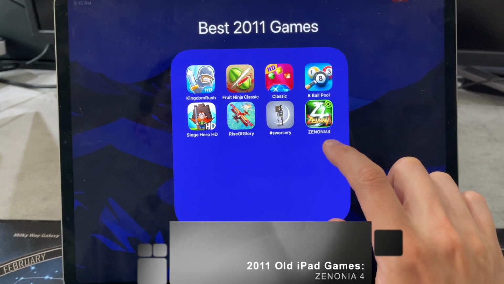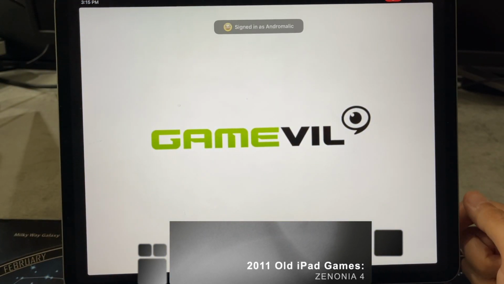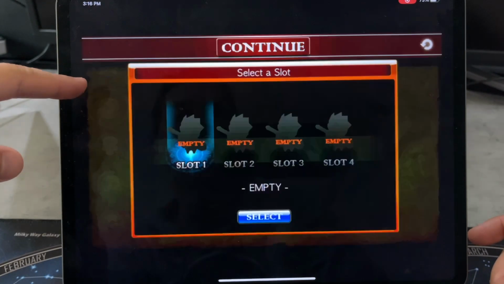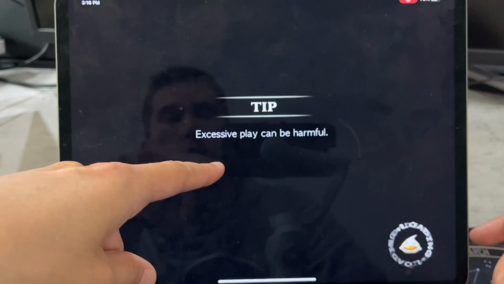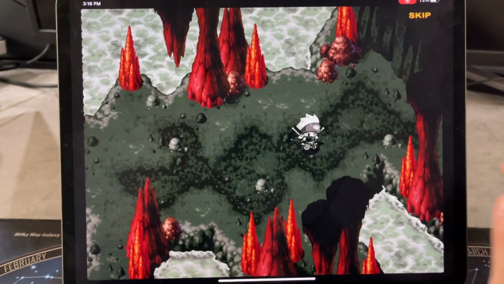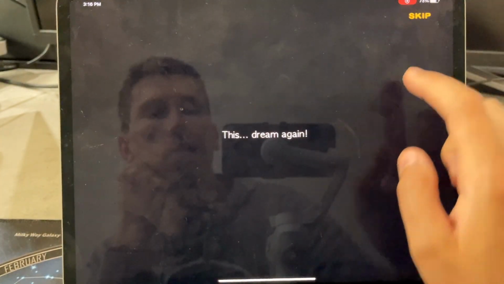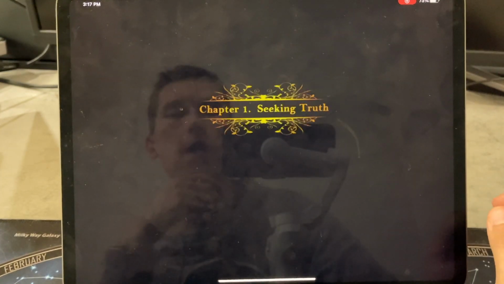Okay. And the last game for today, ZENONIA 4. Gameville. Okay, let's click continue. Select. Yes. Working! I guess it works without Wi-Fi. Cool. Let's see, what is this? This dream again. Okay, let's keep going. I want to see gameplay. I want to show you guys gameplay.